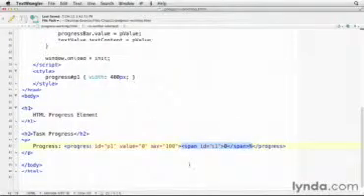This is what it'll display for browsers that don't support this feature. And currently this feature, as I'm recording this, is supported in the latest versions of all the major browsers except Internet Explorer. And I understand that the next version of Internet Explorer, which should be available a few months after I record this, is supposed to support this feature. So this alternate content here, you'll notice it has a span with an ID because I'm actually updating this number as well in the JavaScript.